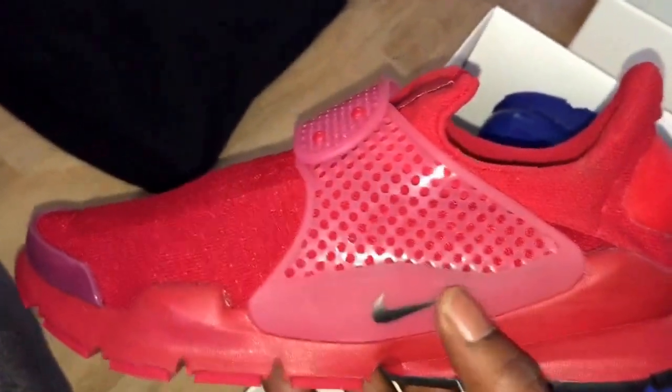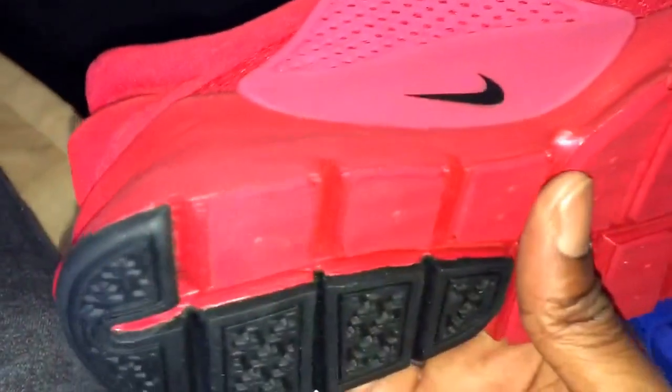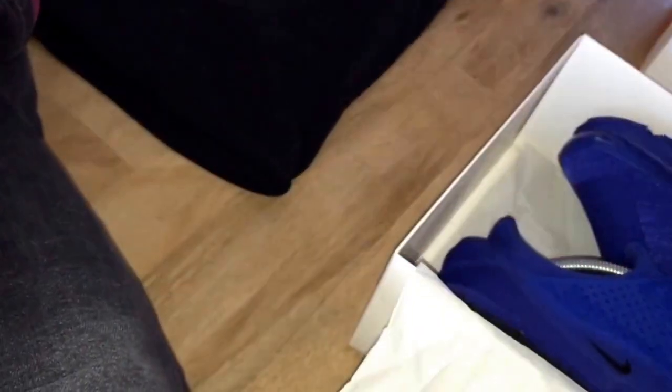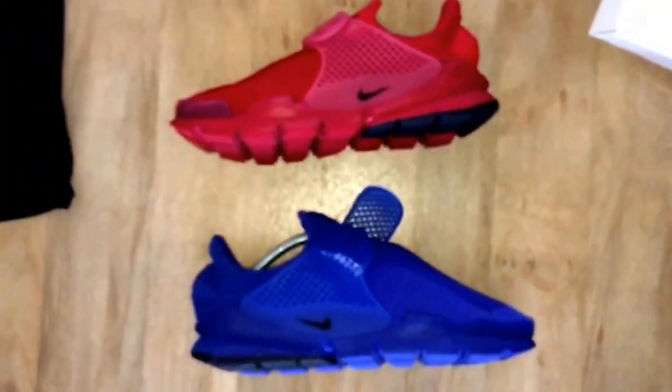I think they call it a geometric sole because of those patterns there. The red colorway is still quite bold. Can you wear these with trousers? I'm not sure unless you're doing roll-ups or pin rolls. Probably more of a shorts trainer — definitely one for summer. As for resale value, I think you'd pick these up for near enough retail at £110, maybe £115 to £120 at a push. Someone might try to fleece you for £150, so just beware.